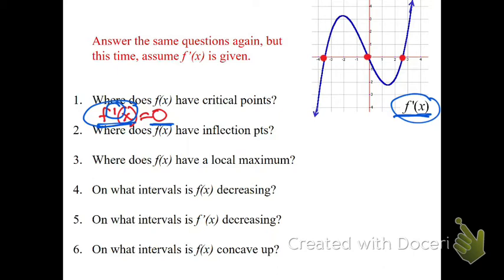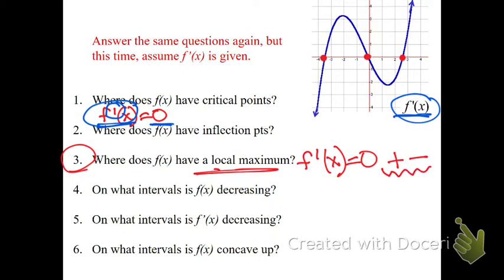Out of these critical points come my maxes and mins. Okay, if the first derivative changes signs around those critical points, then it's maxes and mins. So we're going to look at all of those critical points and find our maximums and minimums now. Okay, so for maximum, first derivative is 0 and changes from positive to negative. Now, by the way, this is good symbols for you. You can write that for you to figure out what you need. But on the AP exam, make sure you write that out in words.